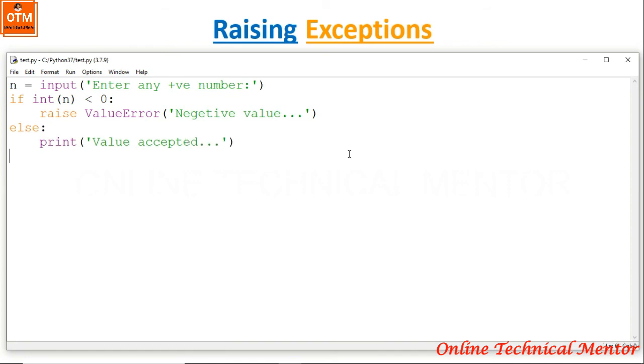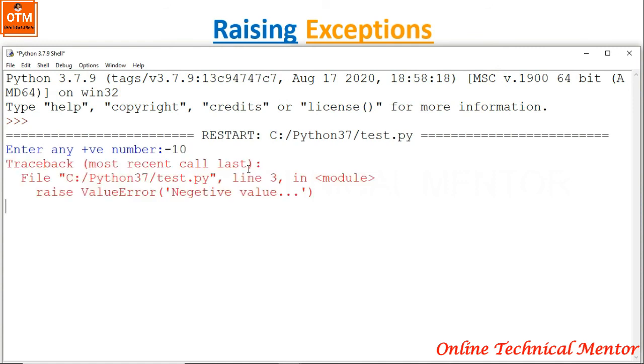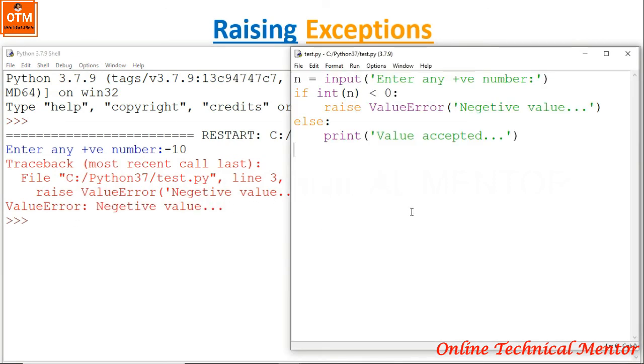Now let's run the program. So here it is asking enter any positive value. Suppose I am writing -10. So it raises a value error and the message is negative value. So whenever we are writing this raise statement and raising an exception, the control will move to the interpreter.